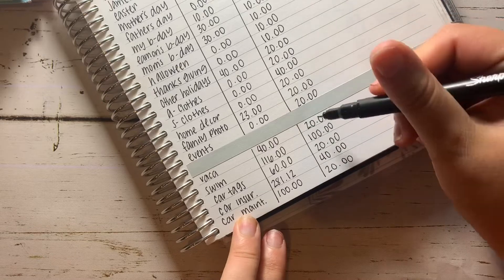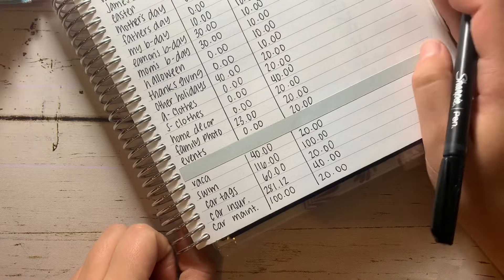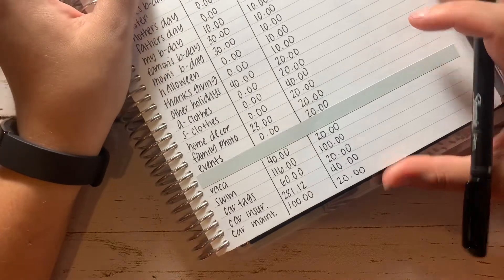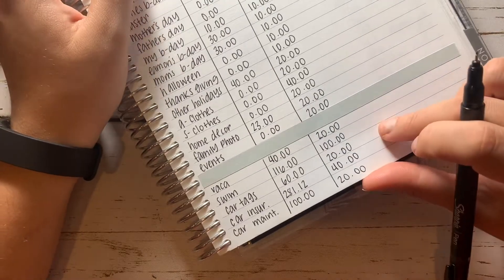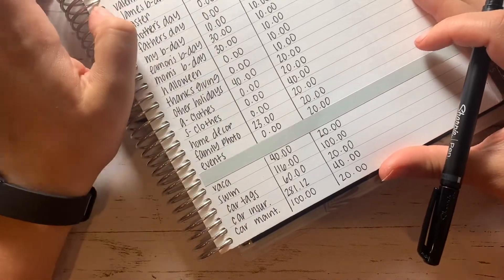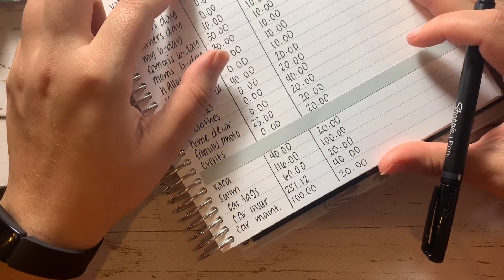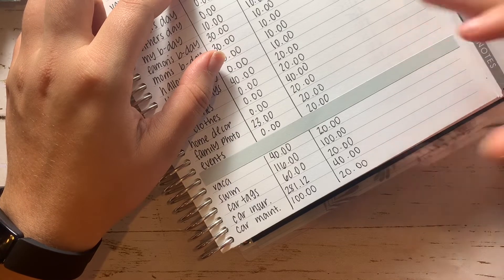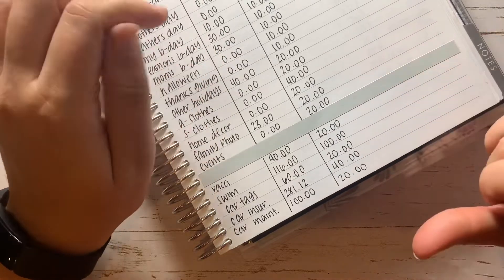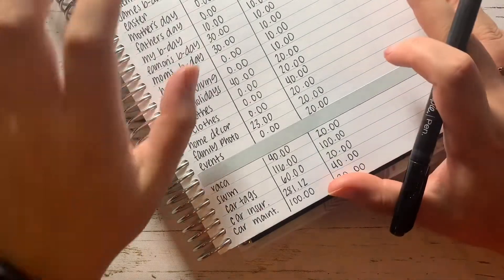So this equals $200 total — each month I'm putting $100 into my Chime account. I just transfer that over. It takes a few days to get there and then I have it on a card accessible to me. I do pay more attention to what I spend out of these. Because these happen so infrequently it's very obvious when I've spent money, and the account gives you a breakdown of what you've spent. Last month all I did was buy Amari's swim for the winter semester. So that's the only money taken out, and it says the swim school right there — super simple.